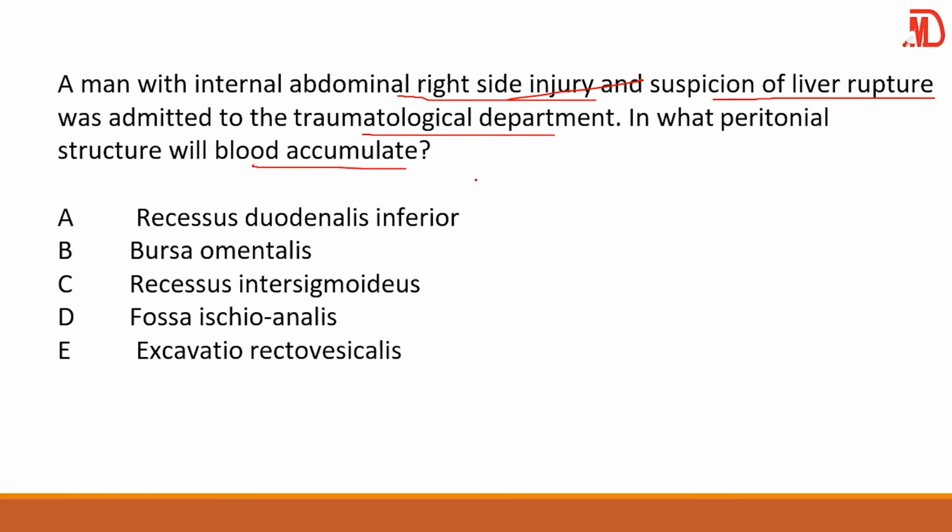Usually, peritoneal fluid and other fluids that enter the peritoneal cavity, including ascites, blood, and pus, tend to collect in this pouch. Like I said, it is the lowest part of the peritoneal cavity. So any fluid, any blood, anything inside the peritoneal cavity will eventually drain into this pouch.